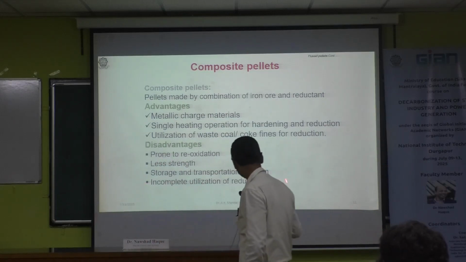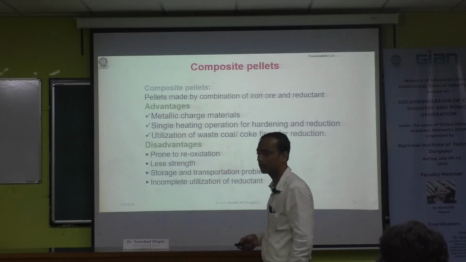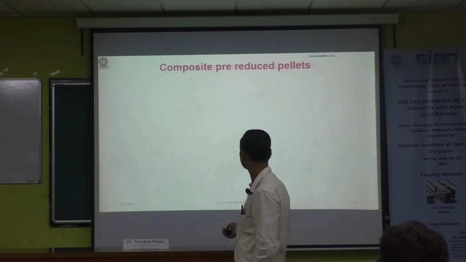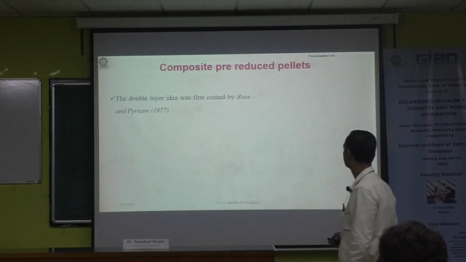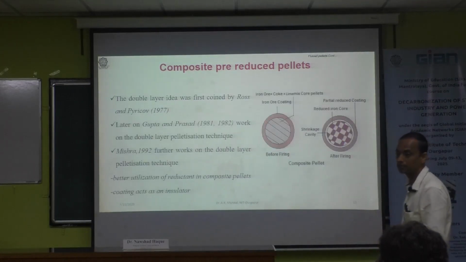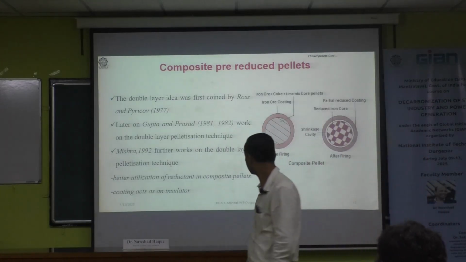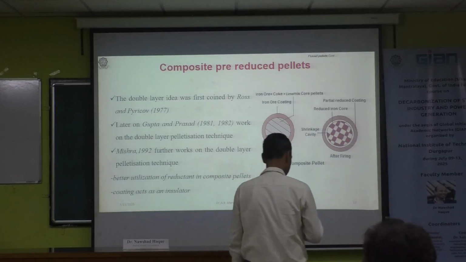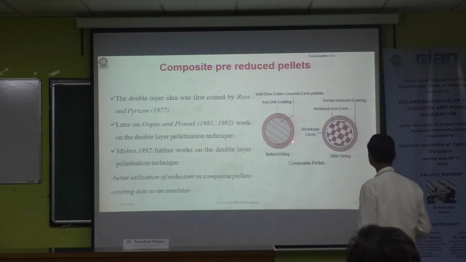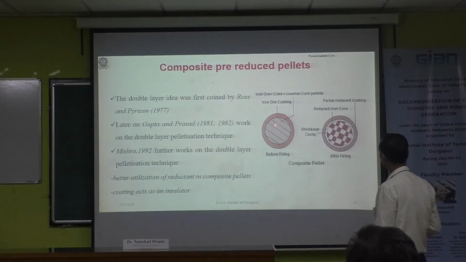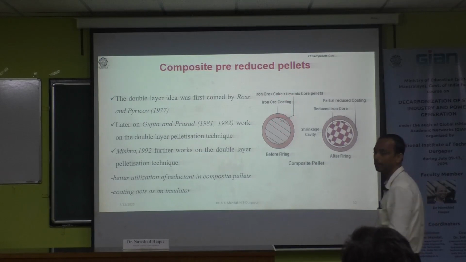But if we consider this one and the environmental consideration, then this type of concept. What is this concept? The concept is, you can see, this inside is like iron ore fines. It is called the core of the pellet. And another one is called the coating of the pellet.